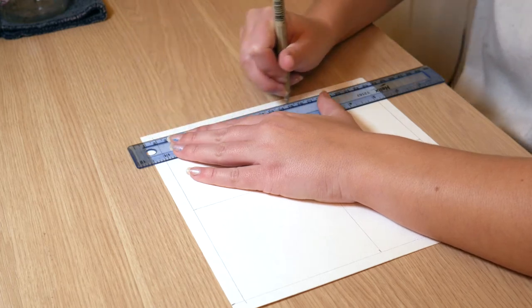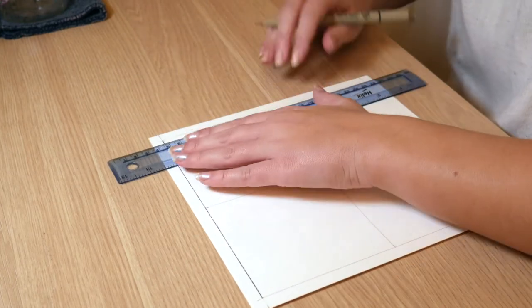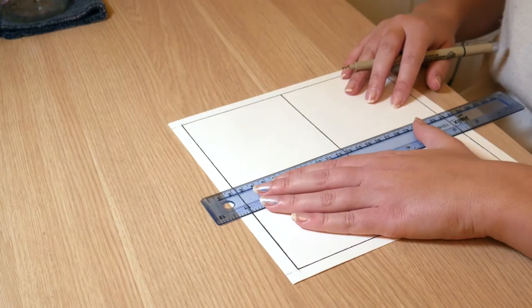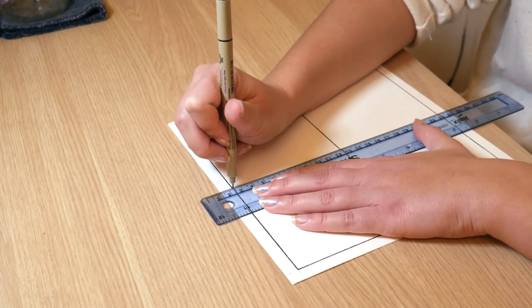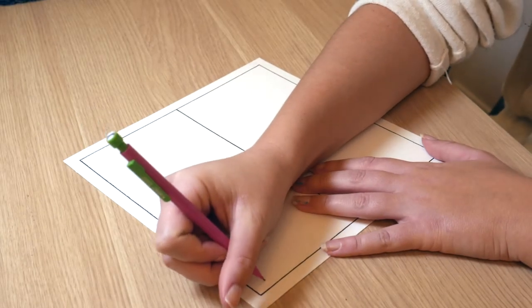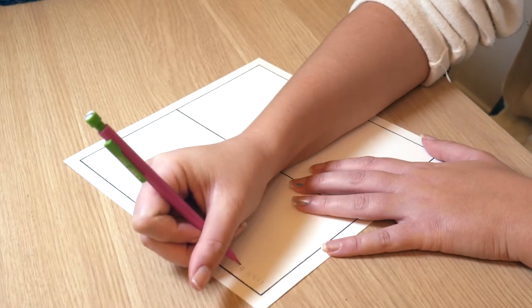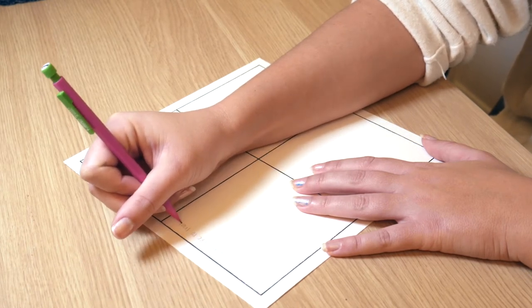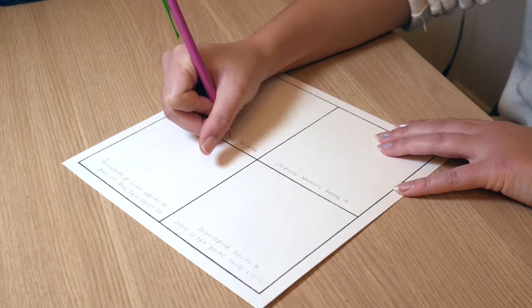Okay, so back to drawing a comic. So I decided that this comic was gonna be from the perspective of Polite Bear, thinking about his bird and also thinking about tomatoes and kind of exploring what the relationship between the two of those are. So once I've decided on my idea, I jot down a couple of notes and then I decide how long I want the comic to be. Today I decided on 4 panels total to keep it short and sweet.